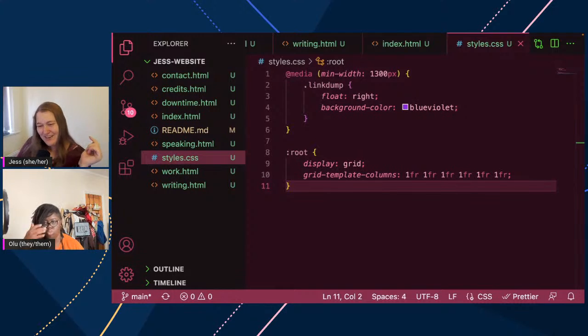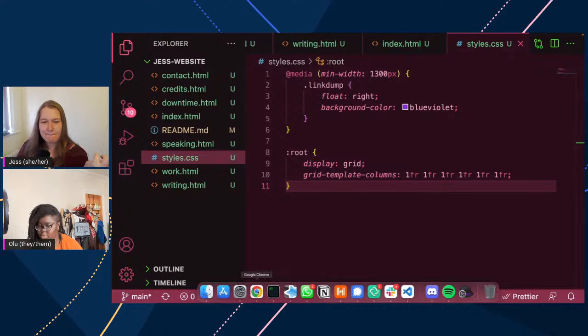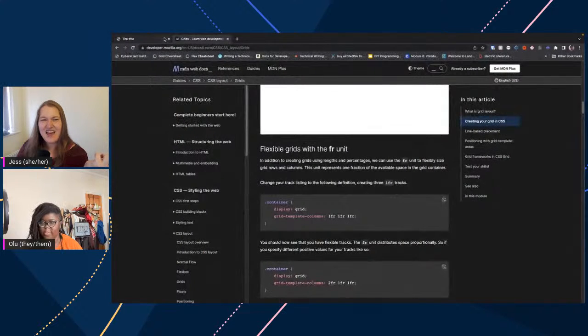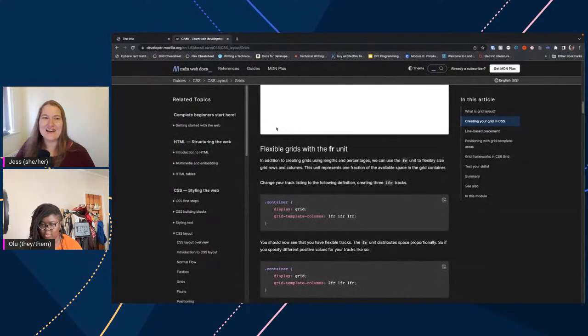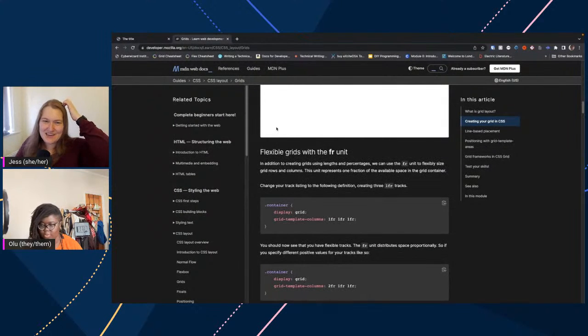I think when we save this, it's still not going to change anything because we've got these grids. Yeah, I think it will just do nothing. Yeah, because all we've said is these grids exist. Oh, okay, do something. Oh, because everything's going in that first grid until we say something else about it. Mm. I'm okay with that. Let's look at the documentation. Okay, I got it. What we need to do is start setting the rules for where stuff lives.